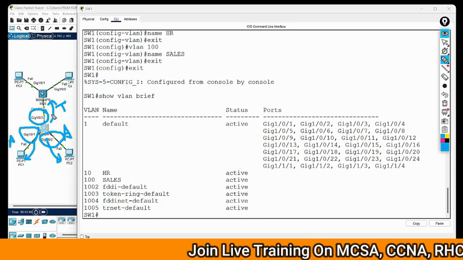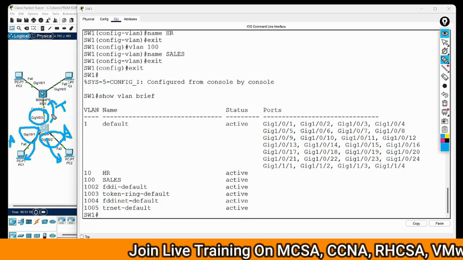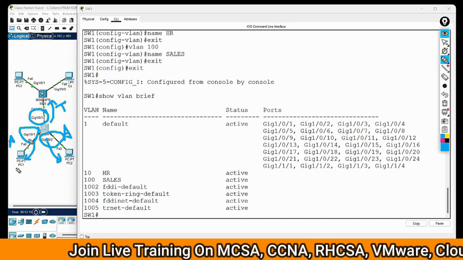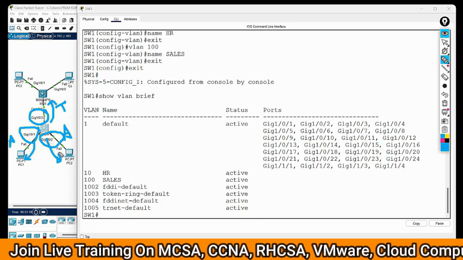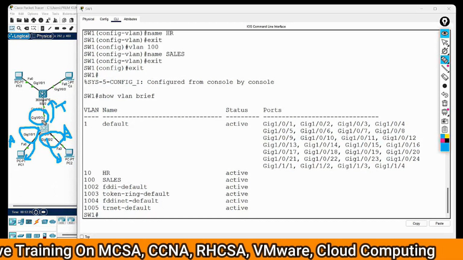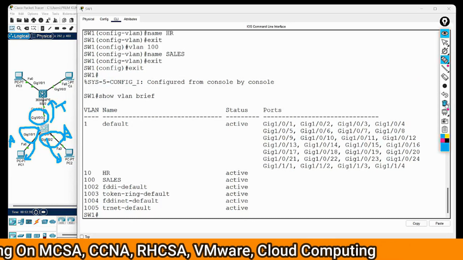It's a trunk port, correct? So we need to configure Gig 1/0/1 as an access port, 2 as an access port, and 3 as a trunk port, according to the topology. Right. Now I'm going to configure that.